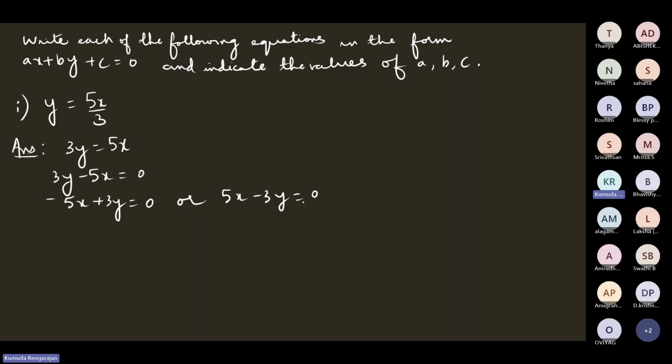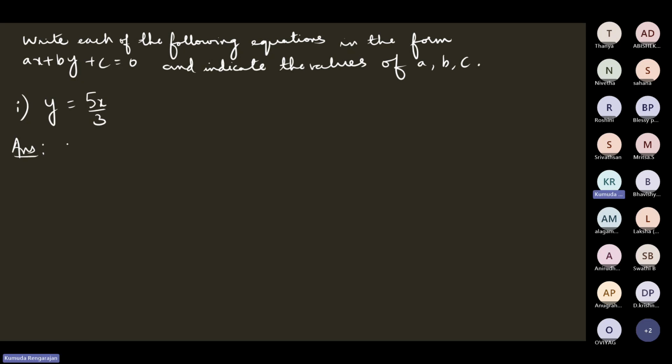So you will get two sets of values for A, B, and C. The values of A, B, C, they are not unique. You'll get two sets of values. I'll just work it again for you. You don't have to rub it. I'm going to work the same thing again. If you've already written it, don't rub it.